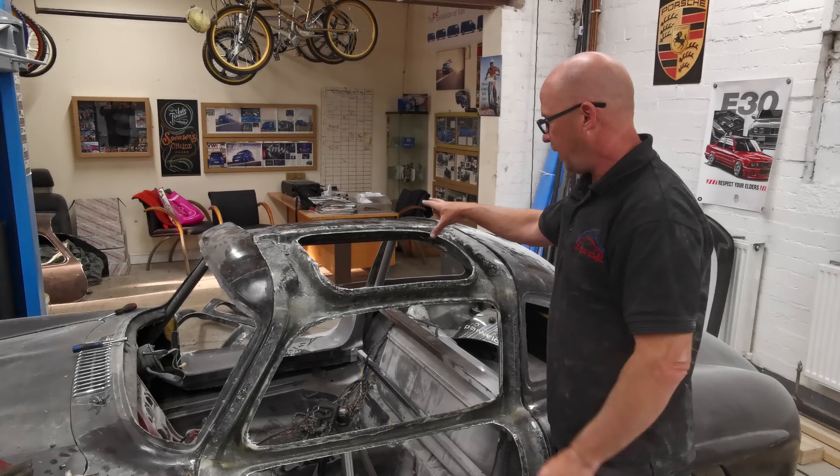What we're going to do now is get it on the ramps and actually get up in the air, get the front wheel off, and I'll show you the airbag. We were going to bring down the compressors and everything, but I'm going to show you on my van how it works — quite plain and simple. That's what's going to go on here, so we're going to be putting custom bags on the front, Airlift management, electronic management — it controls everything. I'll show you that on my van.